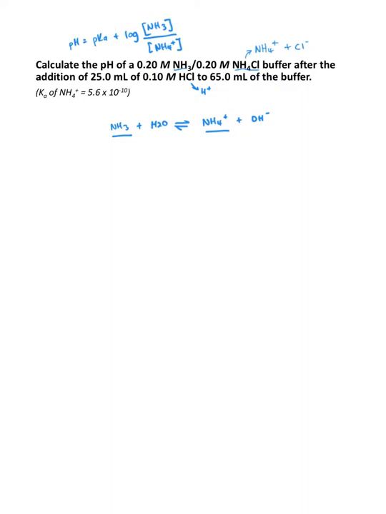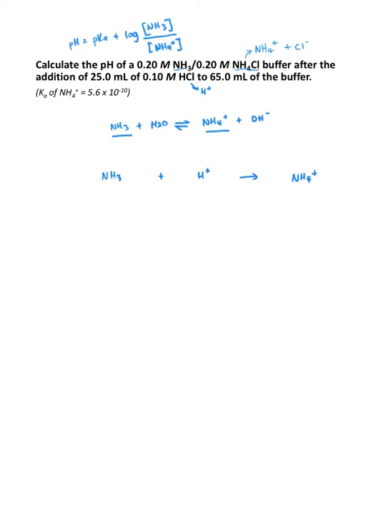So let's write out the equation that happens. NH3 is going to react with H+ to form NH4+. Notice in this equation, I write an irreversible arrow because here H+ comes from HCl, which is a strong acid. In any acid-base reaction, as long as there is a strong acid or a strong base, the reaction is going to proceed to completion. So it will be an irreversible reaction.